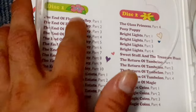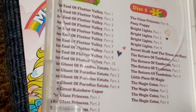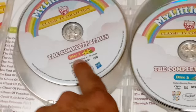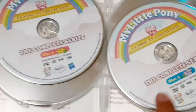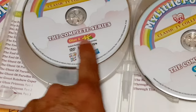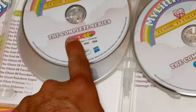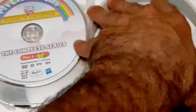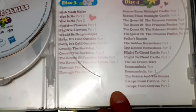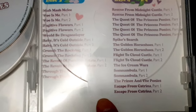And the sequel to the movie, because that's pretty much what it is, The End of Flutter Valley, was a five-parter comprised into 10 mini-parts. You can tell which disc is which because they differentiate the color. Like, this one's disc 2, here's disc 3, and then here's disc 4.